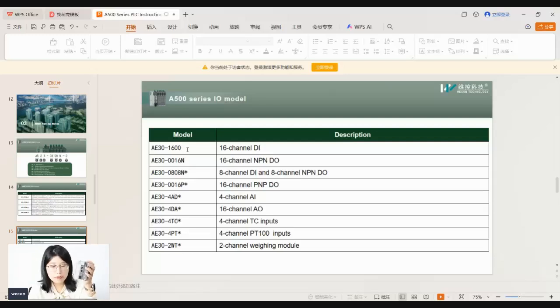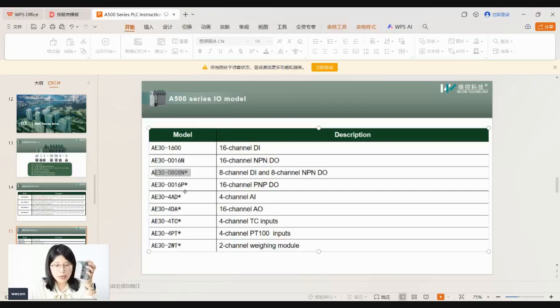These two expansion modules are available, and the others you can see below are marked with an asterisk, which means they are under development and we will launch them in the near future.